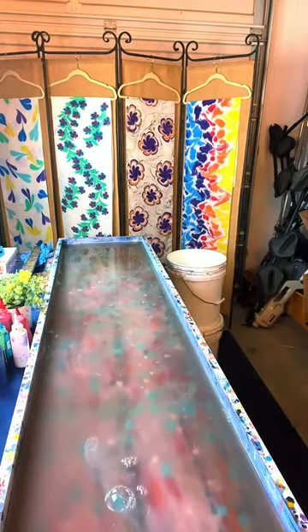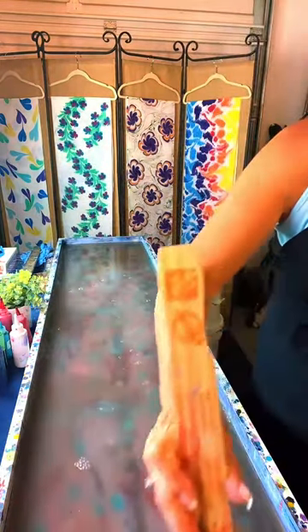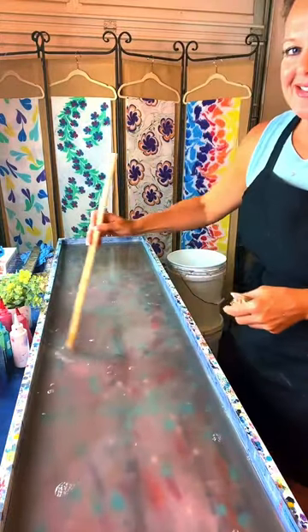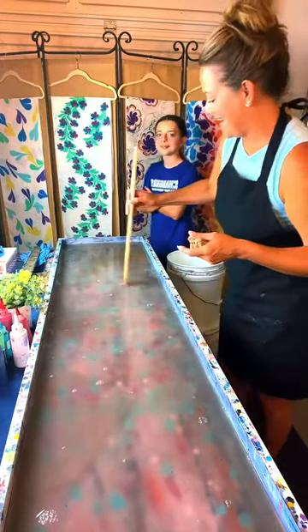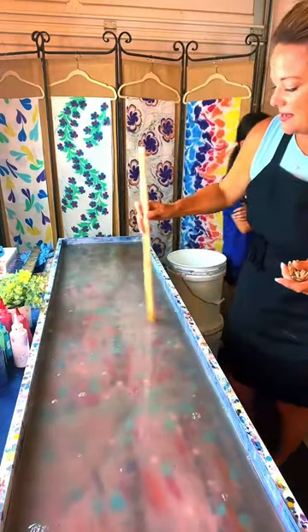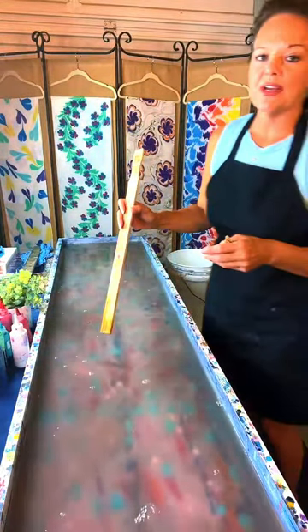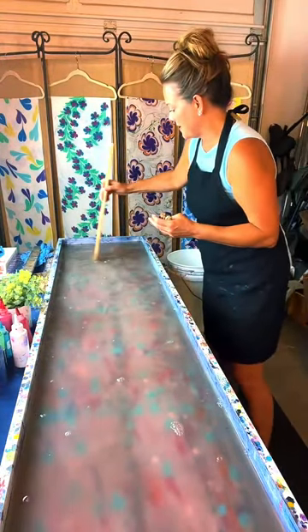Some people want to see Violet. JanieMJ says that now proves any canvas — shoes, backpacks. Yes, because we do get those questions. I knew you could do the shoes. And that's why I really want to do a canvas tote. A lot of people have asked for that. The tricky part is if it's already sewn together, trying to do it on the front and back — that's the part I don't have figured out yet.